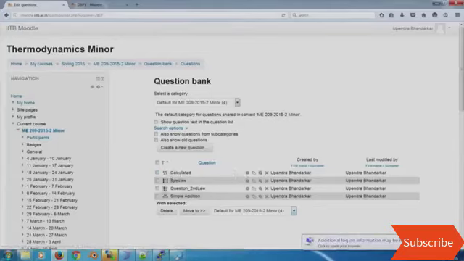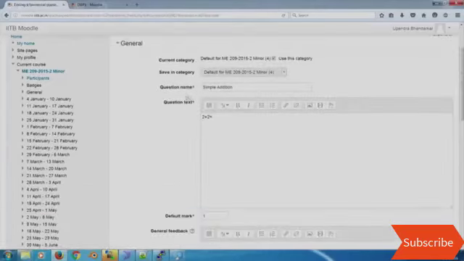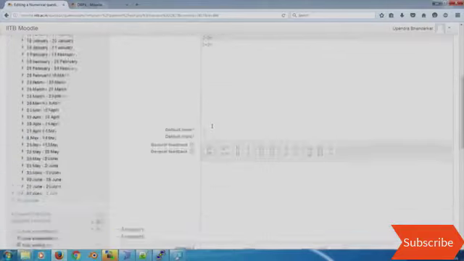I would think that somehow these are the standard questions that I would look at. This is the simple numerical kind of question. So let me just edit it, and if you add the question, this is what you would have seen. I need to give a question name, and I can give the question text. I have just kept a simple thing like 2 plus 2.